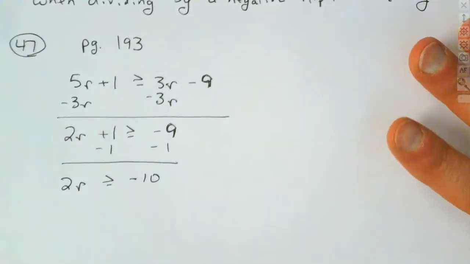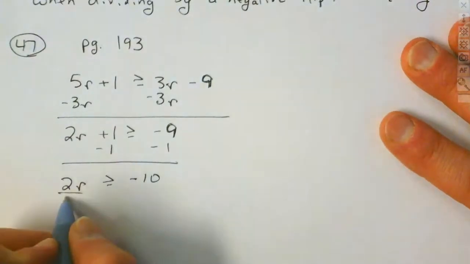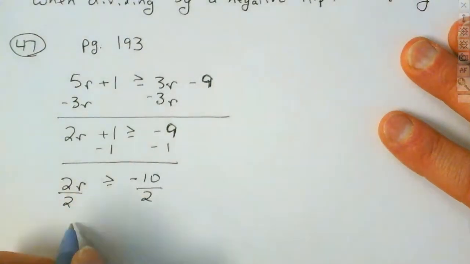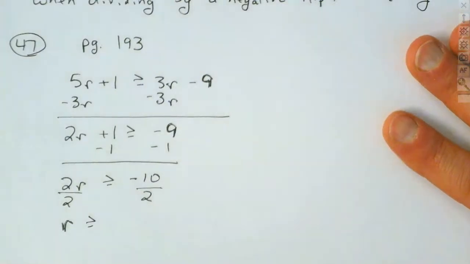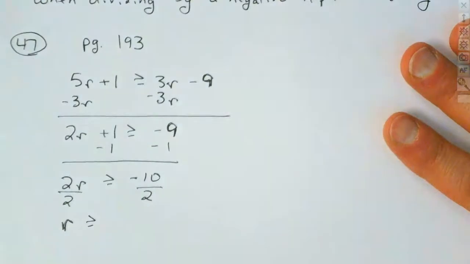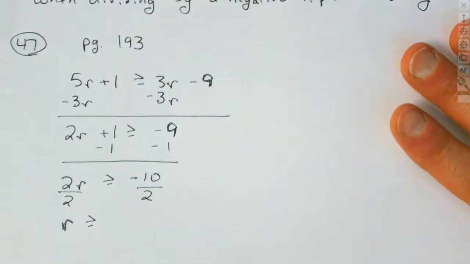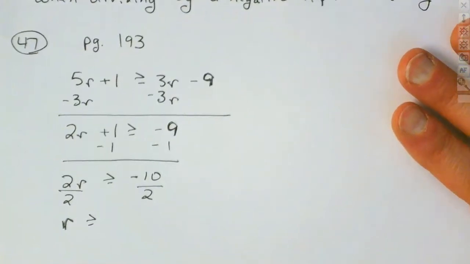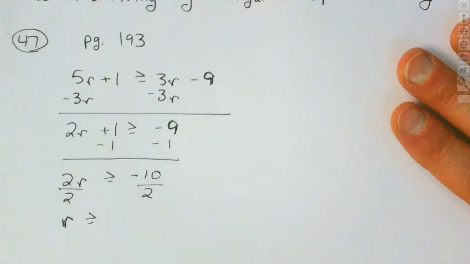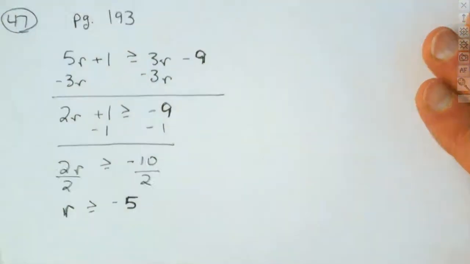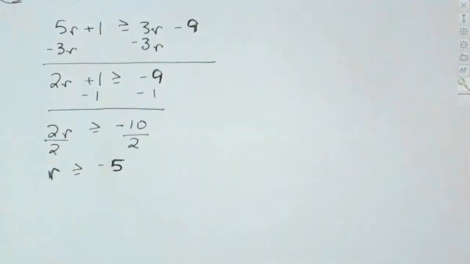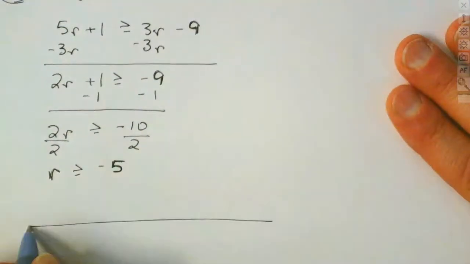What are we now going to do? We're going to divide by a 2. Are we dividing by a -2? No, we're dividing by a +2. If you divide by a positive number, that is not going to flip your inequality. The only time you ever switch it is when you divide by a negative. We divided by a +2, so it stays the same. And -10 divided by 2, that makes it a negative what? 5. Is the variable on the left-hand side? Yes, it is. Let's graph this now.